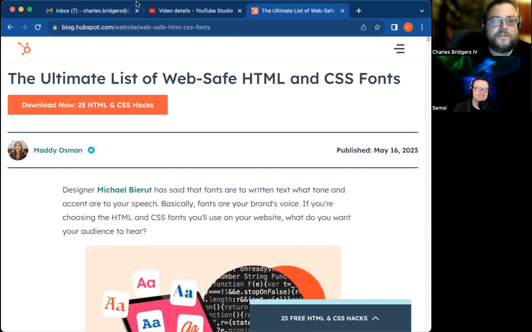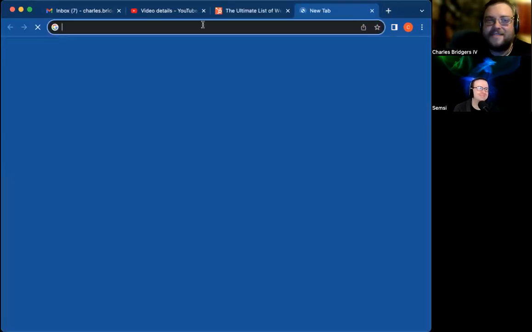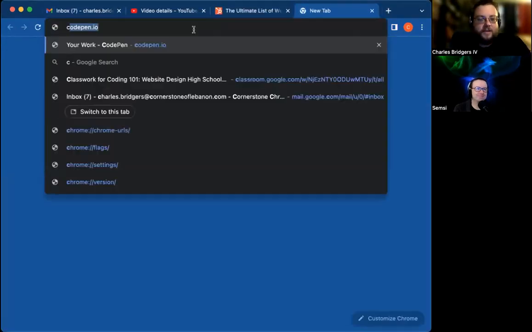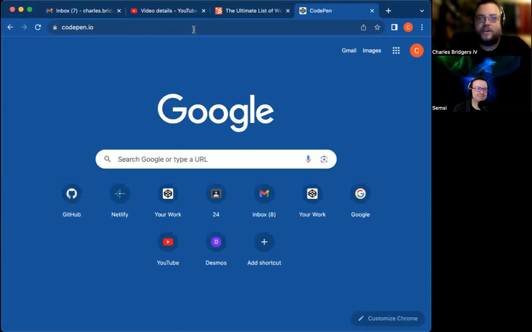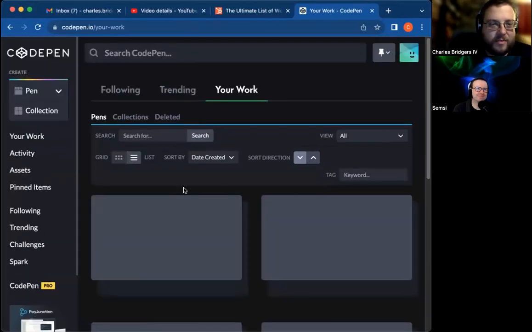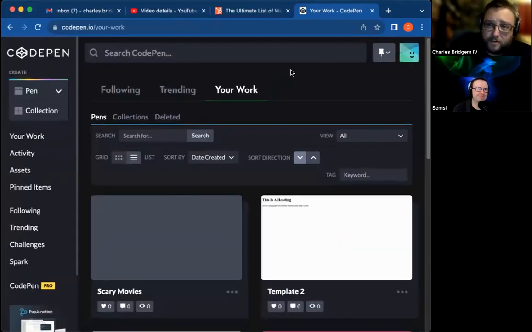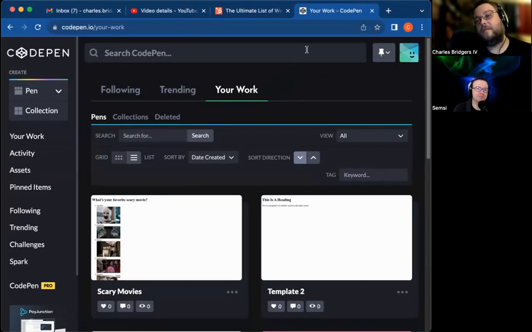So, kids, as usual, we start in CodePen. CodePen is the online code editor. We put in our code and it shows us if it's going to work in the browser. Simpsy, have you ever worked with CodePen before? Yes, I did, and I love it. One thing you guys will notice is sometimes coders have different journeys, but CodePen, you can see, is very popular in the industry.